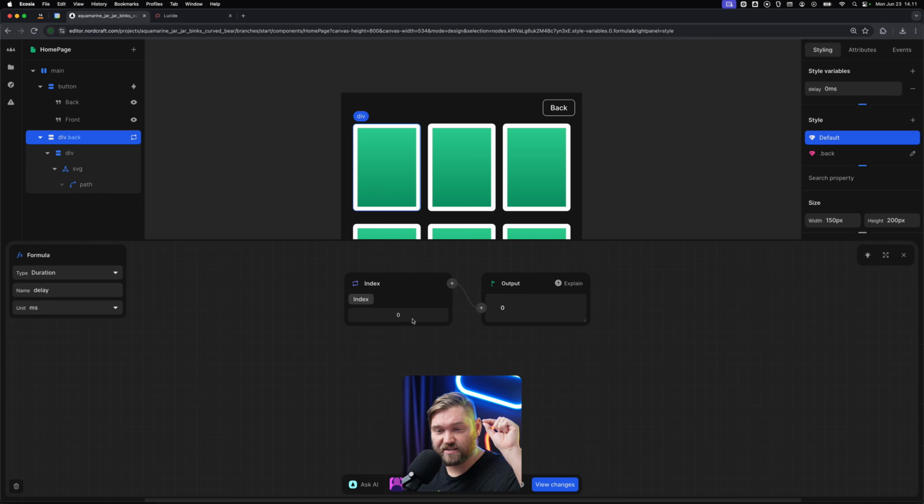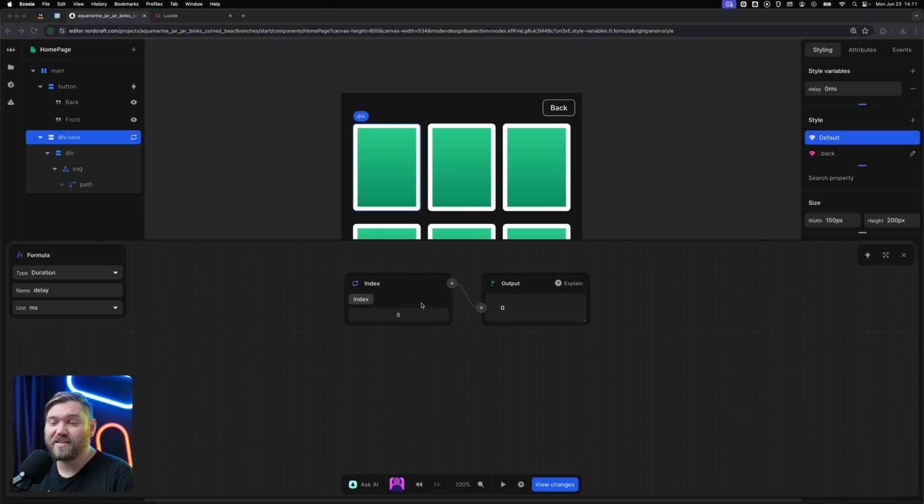So the index starts at 0 for the very first item. And then 1, 2, 3. It's kind of the offset in the list from the first position. That's the way you think of it. So the first item is index 0. The second is index 1. The third is index 2. It's super weird to begin with. Every programmer struggles with it at some point, but it does have some nice effects.